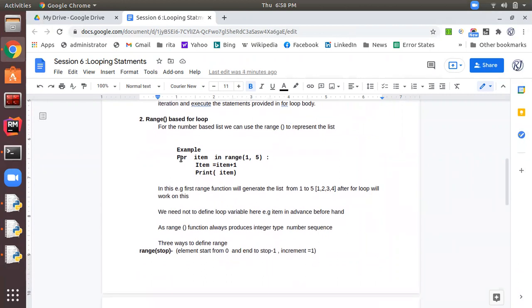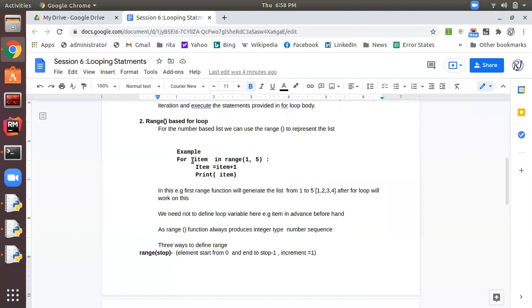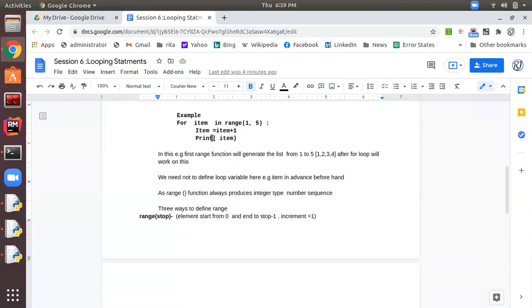So let's have a look at this example. In this example, for item in range 1 to 5, add 1 to each item. It is the similar example which I have shown you above, that I am doing with the help of the range function. And adding 1 to it, then after that print item.